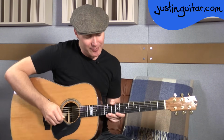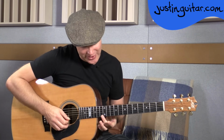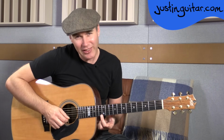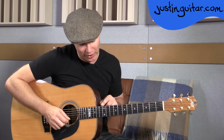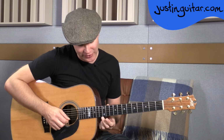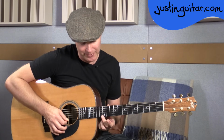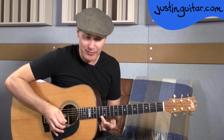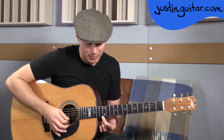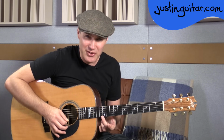Okay, so if you're a beginner, you might like to try this just as an idea. But if you touch, say, your second finger very lightly at the 12th fret, where your double dots are, on the bridge side of the double dots, and pick the string, you get this really high note that rings out for ages. Okay, if you press too hard, you'll get this, and it won't work. You've got to rest it very lightly on the string, and then play, and then you can lift your finger off, and the note stays going.